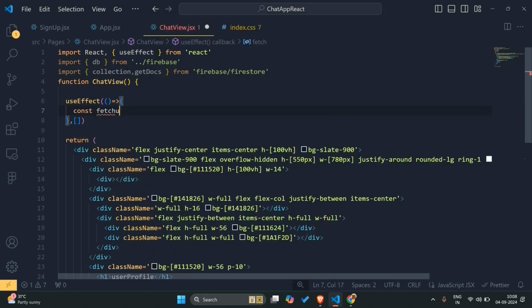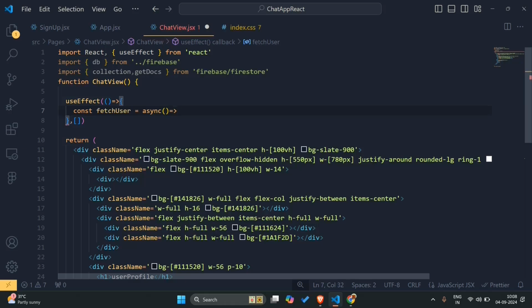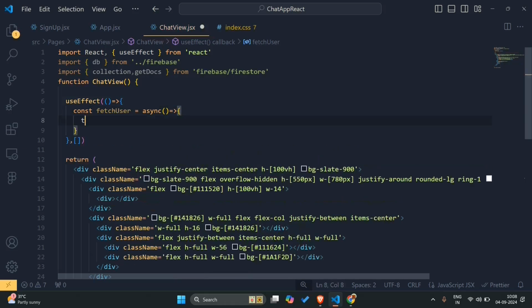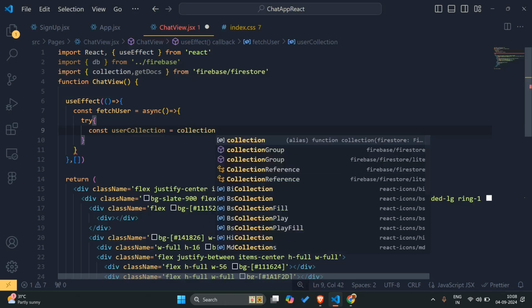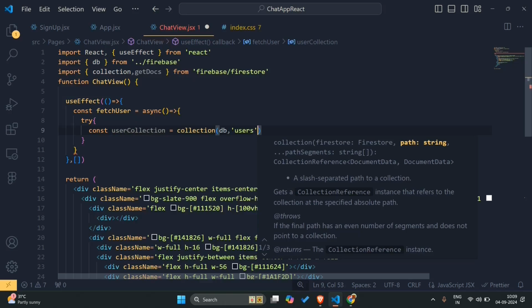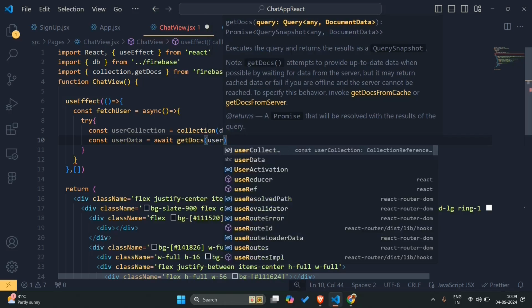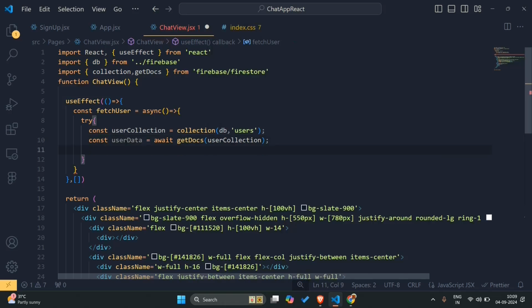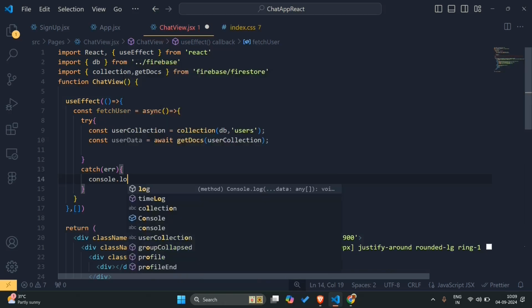Let's say const fetchUser equals an arrow function, and in it we'll say try, const userCollection equals collection(db, users), and const userData equals await getDocs(userCollection). Then catch the error and console.log the error.